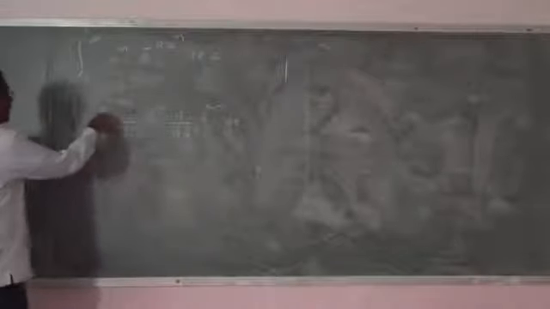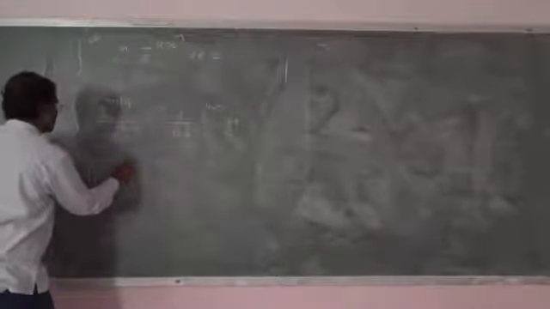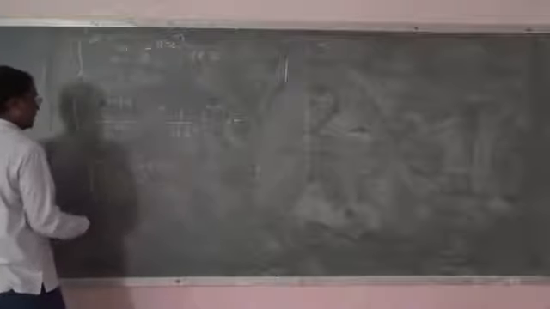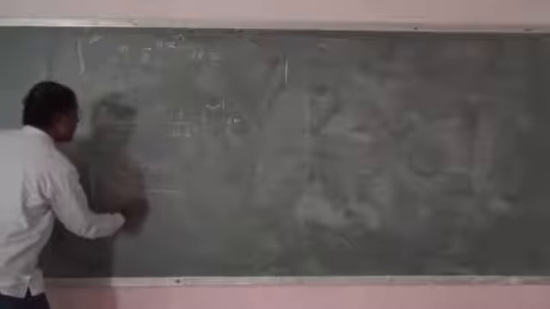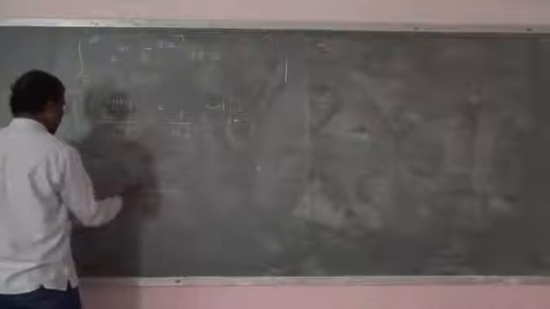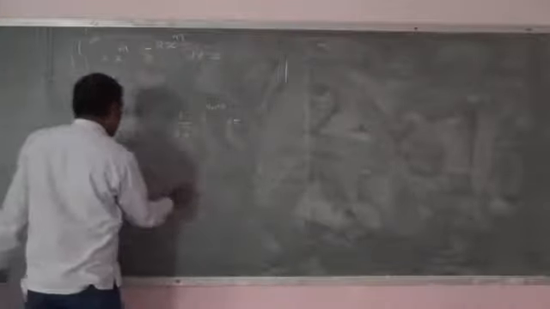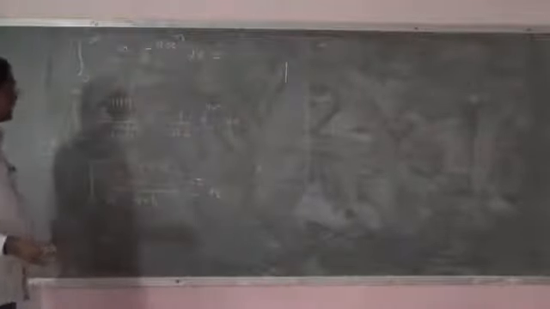Now you see here, integral from 0 to infinity, t to the power m by n, t to the power 1 by n. So this becomes t to the power m by n plus 1 by n minus 1. And in the denominator, a to the power m by n plus 1 by n, and of course n is there, e to the power minus t dt.